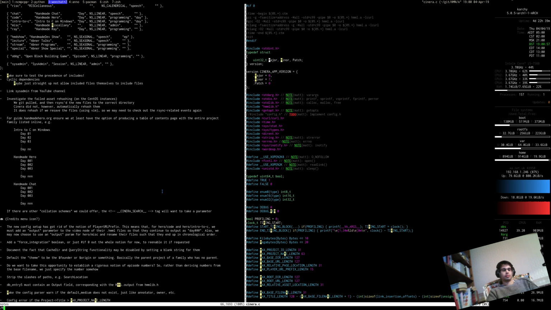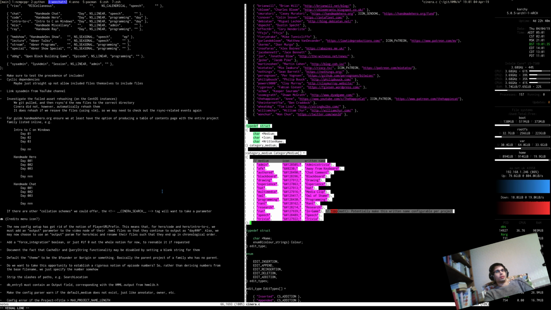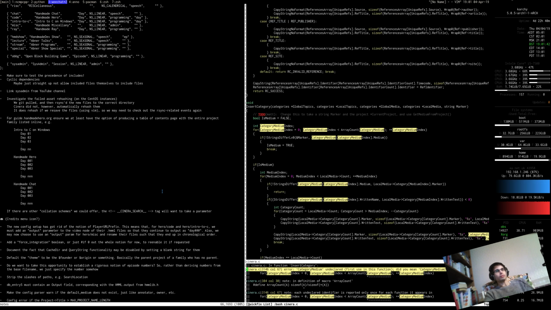What have we got next? Character medium. I think I'll do this one second, because we've just done the project info. I think we'll do this one now, because the current project contains mediums. And we're already set up to access those. We've already got our global pointer to the current project. So wherever this is going to be used, we'll be able to look up into the current project to get that stuff. So category medium index. I think we just don't need category medium index at all.